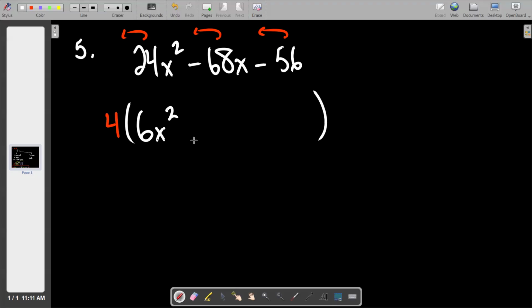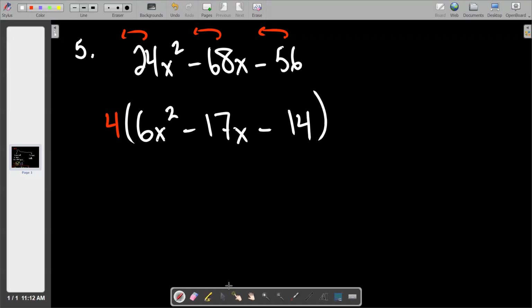6x squared minus 17x minus 14. And that took more than a minute, but you'd be surprised how often the GCF can be a holdup of a step. It's just basic division. If you divide and realize you didn't divide by enough, you can keep going and compile your GCFs into one, or you can just start over, go back to the drawing board. At the end of the day, this is what we should all have for problem 5.